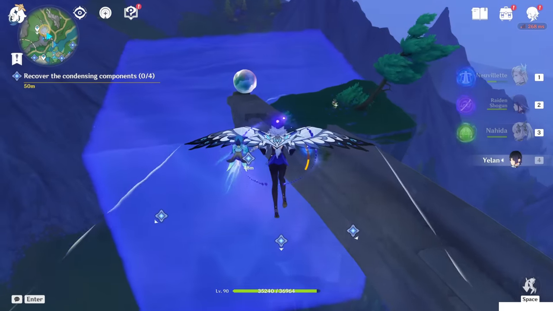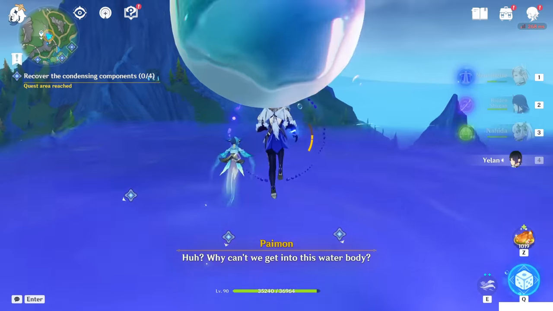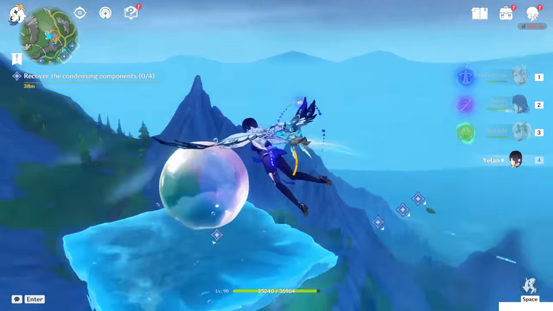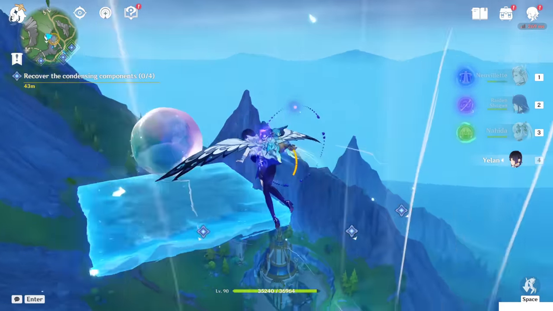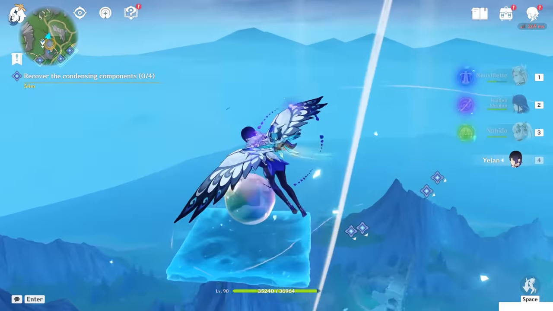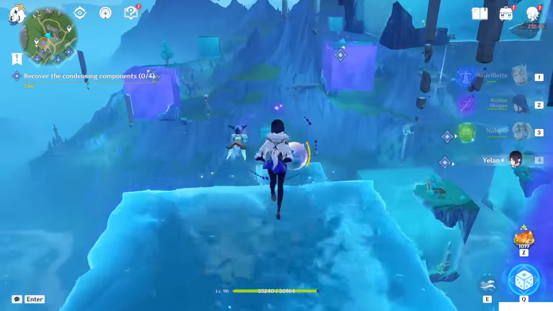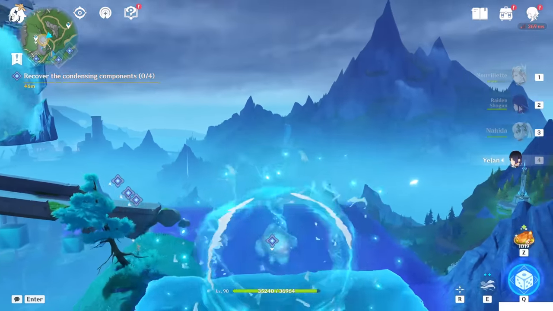And go to the bubble. Oh, don't worry, you cannot get inside. Just have to touch the bubble again. Keep following and keep touching the bubbles. Now where is it? Here. Okay, enter into the portal now.